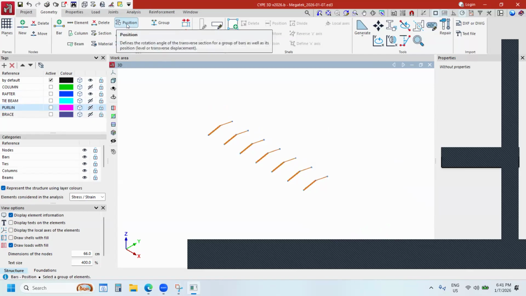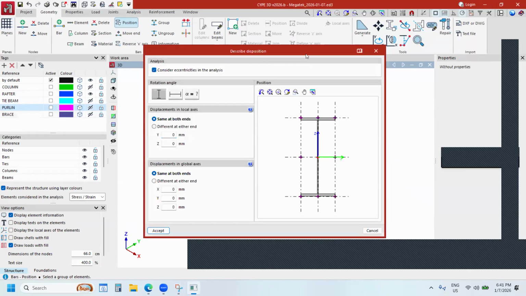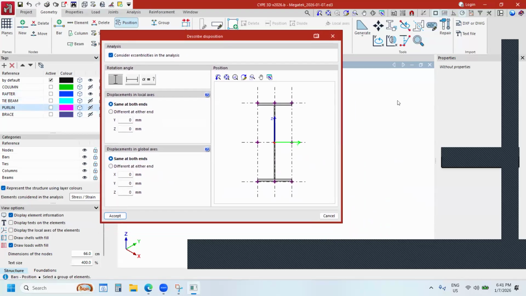Okay, by going to position. Okay, and then right click. So here, again, to let you know, in StatPro, we always need to measure the depth of the section and then key in the value manually, let's say, according to the global or local coordinate system for a start node and end node. Okay, so you have the options again here.